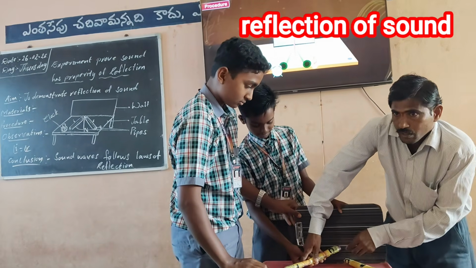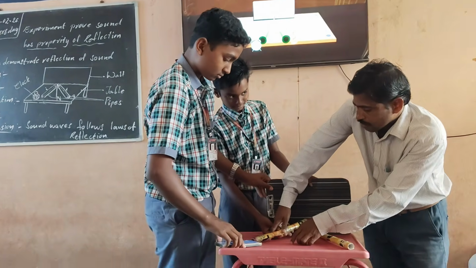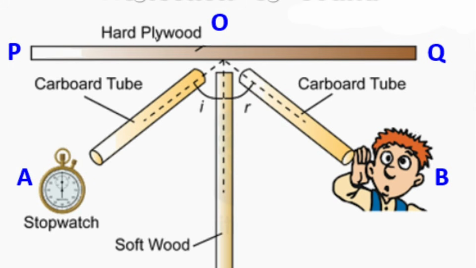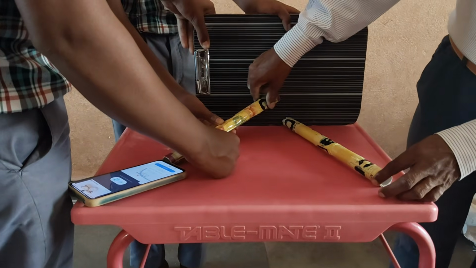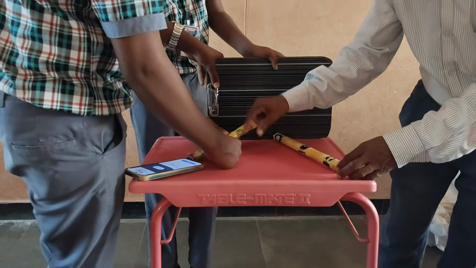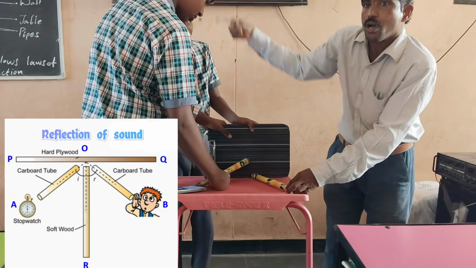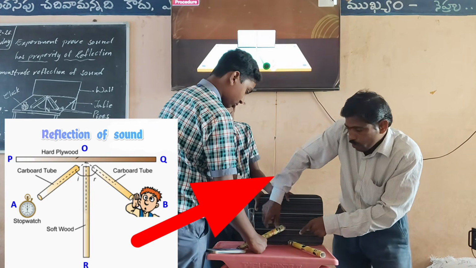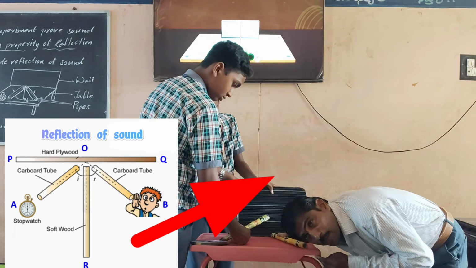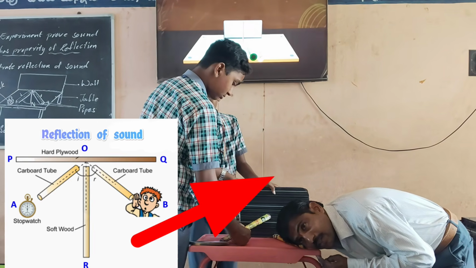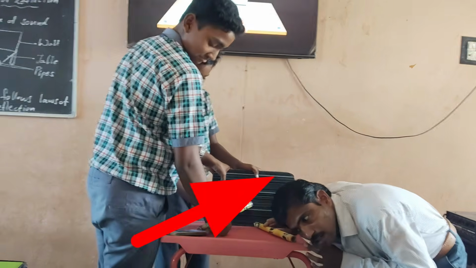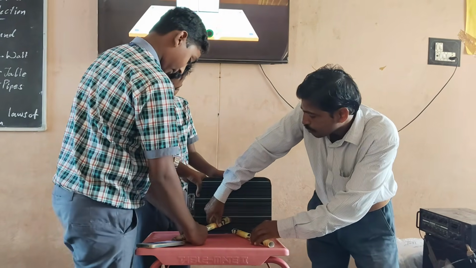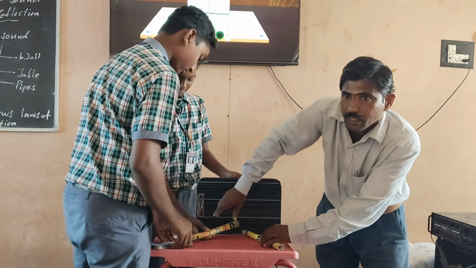We observe the sound of the vibrating object. So the incident ray and reflected ray are both equal, so we can write angle i is equal to angle r. When we lift the right pipe vertically some height, we cannot hear the sound of the clock or the vibrating object. Why? Because this time both pipes are not in the same plane.